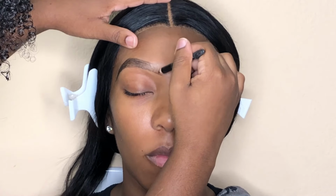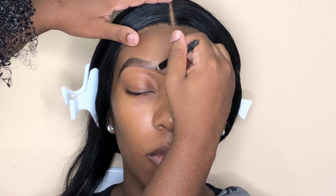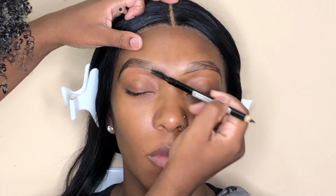Now that both of the brows have been outlined, I'm going to start filling in all the sparse areas. Now that I've made my way to the front of the brows, I'm going in with a lighter shade pencil, and as you can see, I'm just doing upward hair-like strokes. And once I have everything filled in to my liking, I'm gonna take the spoolie end of my pencil and blend everything out and add more if needed.